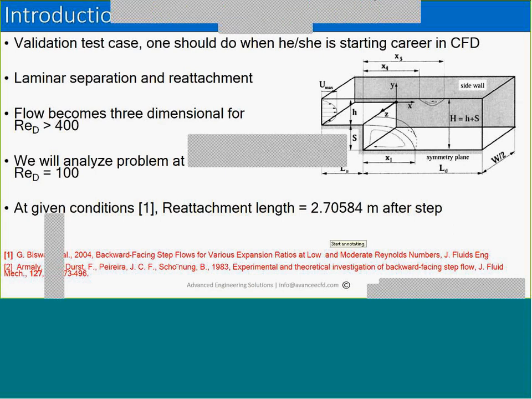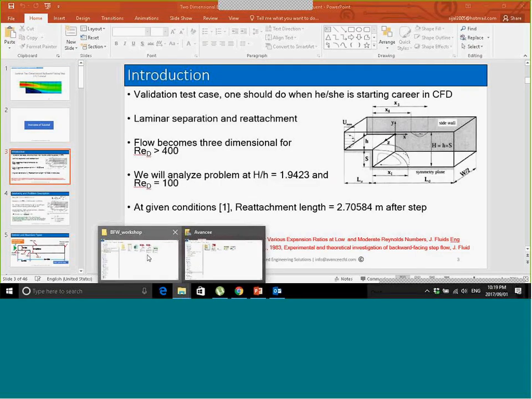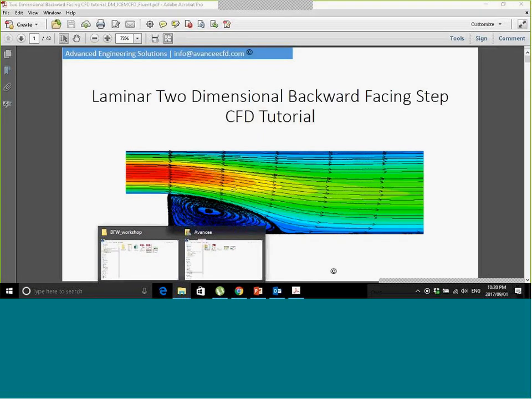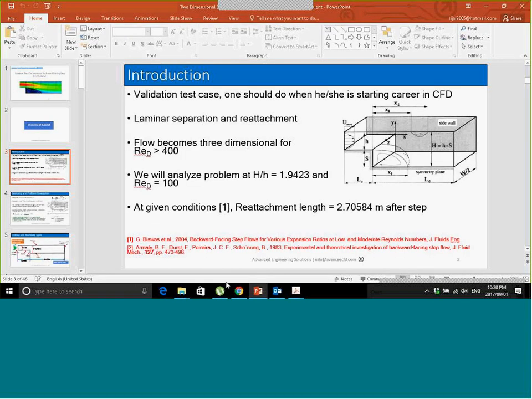In this paper, you can see that they state the flow becomes three-dimensional after a Reynolds number of 400.